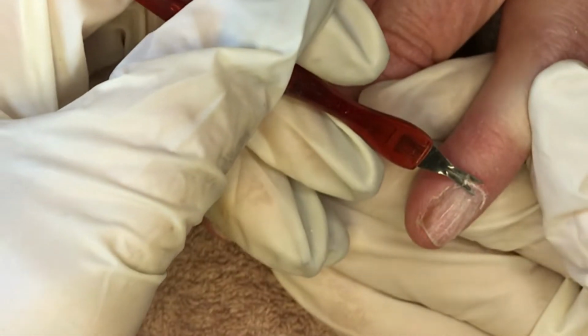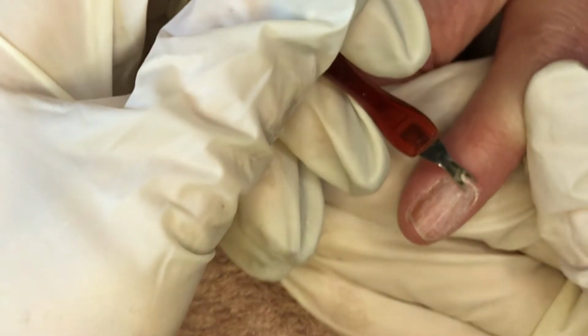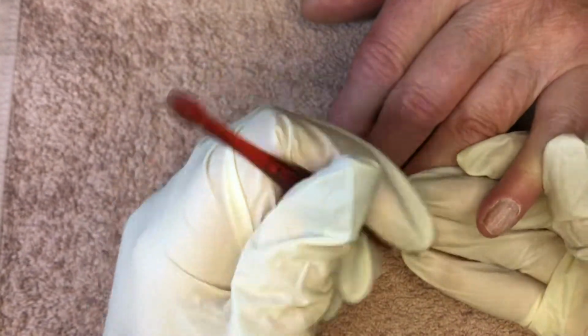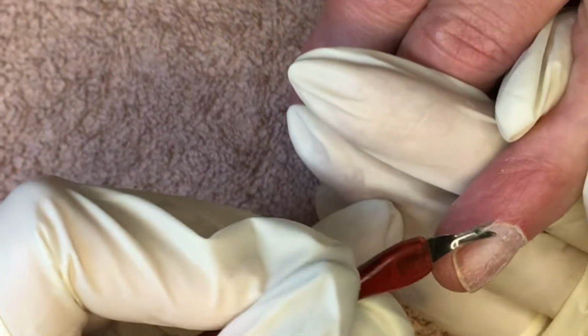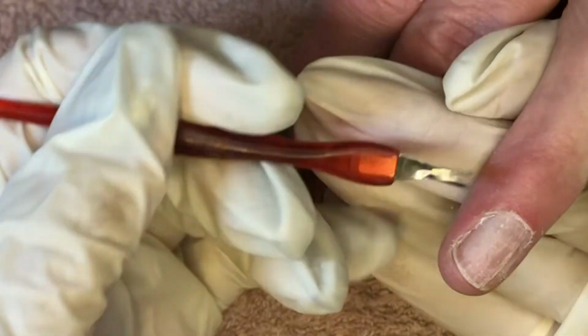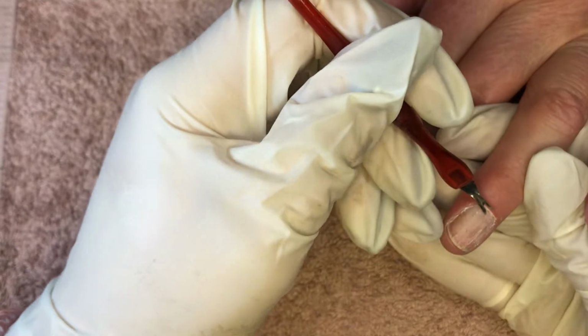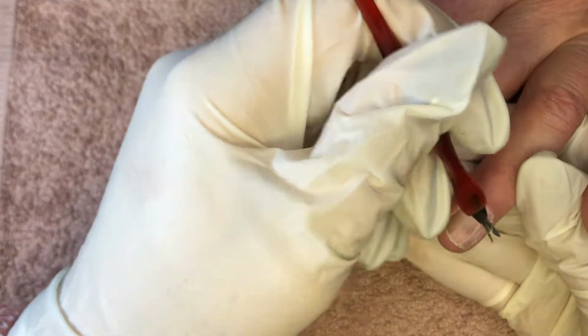Now, this is a little cuticle knife. I don't particularly like removing too much, and when I do, I am super careful. So I'm just taking off all the loose parts. We do not want to be touching the living skin. It's just to tidy up and make those cuticles look really nice.